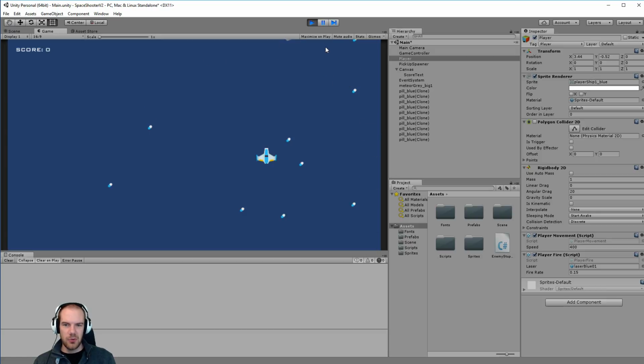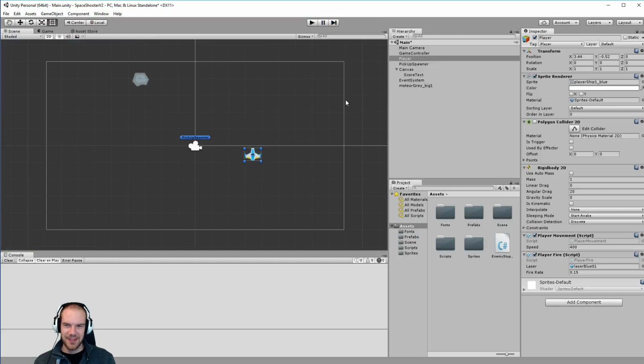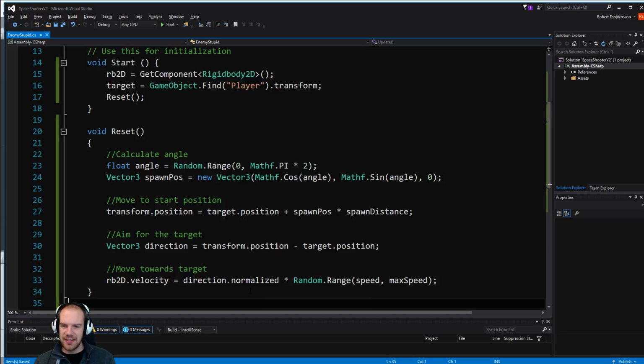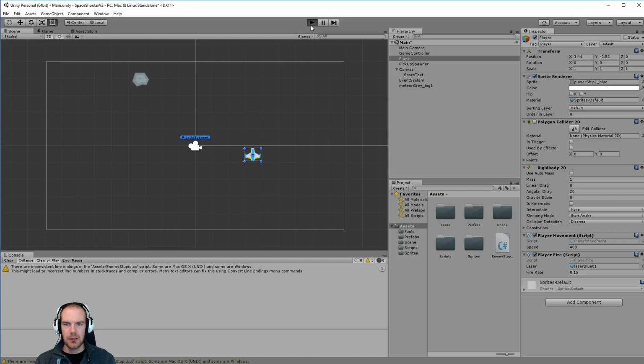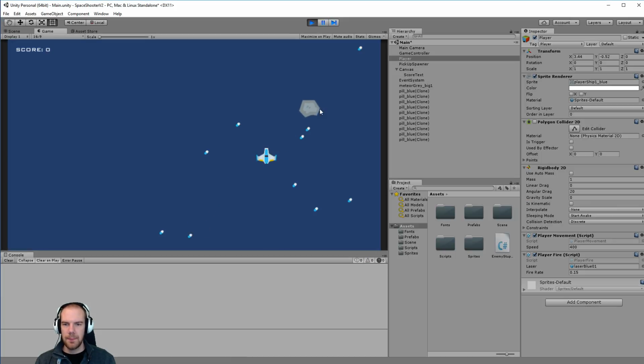Okay, so we are going in the wrong direction. And that means that move towards target, let's just go the other way. I think we should maybe swap these around to get it to go the correct direction. Yeah.